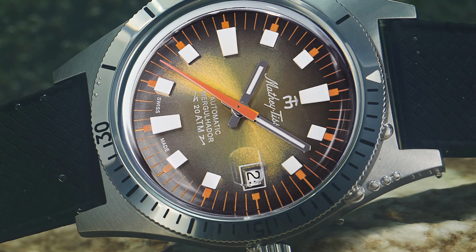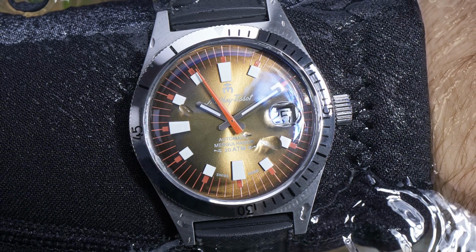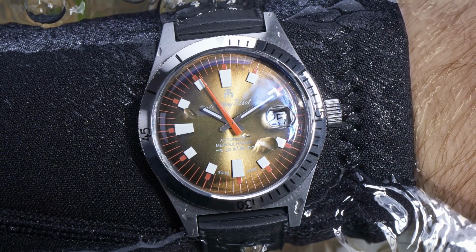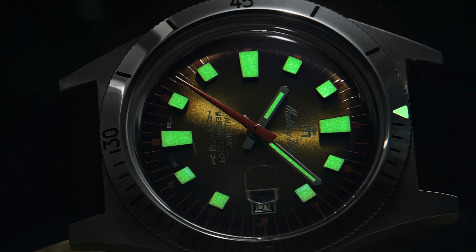It's got a 41 millimeter skin diver case and a date aperture at 3 o'clock, which gets a very small aperture over it, which lends to the kind of 70s vibe of this whole watch. Really beautiful execution here. Love this color scheme and how it all comes together. There's a little bit of a Barracuda feeling to this watch that I really enjoy. It's using an Eslita SW200, priced at $995, and it's a 99-piece limited edition. We got more photos on the site. Right now, you can go over to Massena LAB to learn more about this watch and see if there's any available to get your hands on.